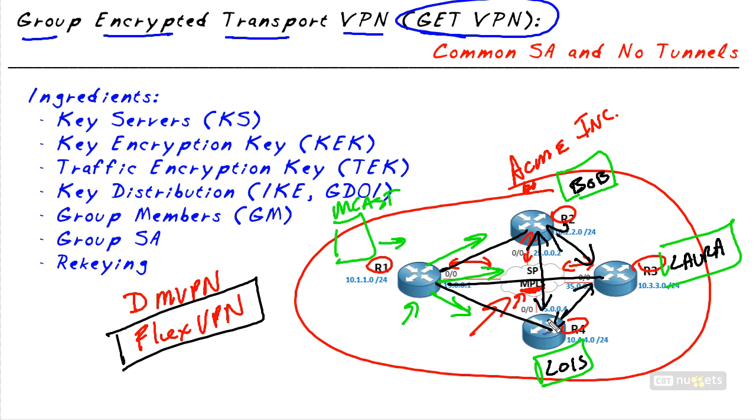It would also alleviate the problem of a delay or loss of packets when R2 and R4 are going to start building a tunnel directly to each other, and that's because with GETVPN, R1 and R2 and R3 and R4, they don't need any site-to-site tunnels directly between any of them. And they can still send encrypted traffic to and from each other.